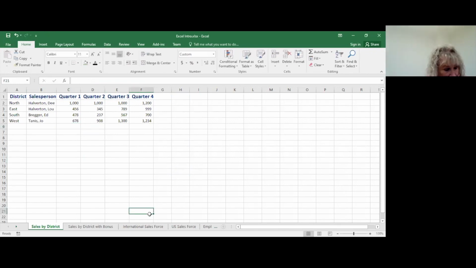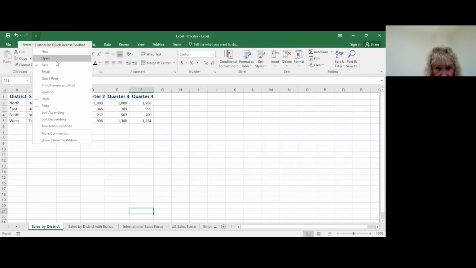What I also wanted to go through, which I didn't, is the quick access toolbar. I'm sorry to be jumping around, but you can customize this quick access toolbar to suit your needs. To customize it, I'm going to click this little arrow here, and this shows me what's in the quick access toolbar. Right now I have Save checked, Undo, and Redo.